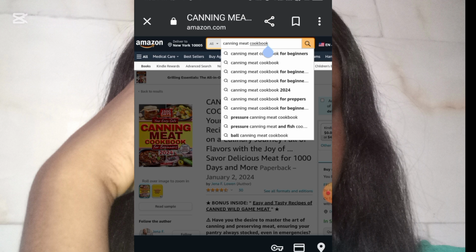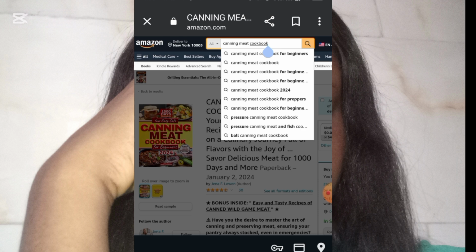You need 7 backend keywords for your book to rank. It is very, very important. Now that our topic is canning meats cookbook, the essence of the 7 backend keywords is that if someone is searching for canning meats cookbook for beginners, once you include that in your 7 backend keywords, your book will still pop up. You know that your title is just canning meats cookbook. So by the time you use canning meats cookbook for beginners as one of your 7 backend keywords, if anybody is typing it, your book will still appear.